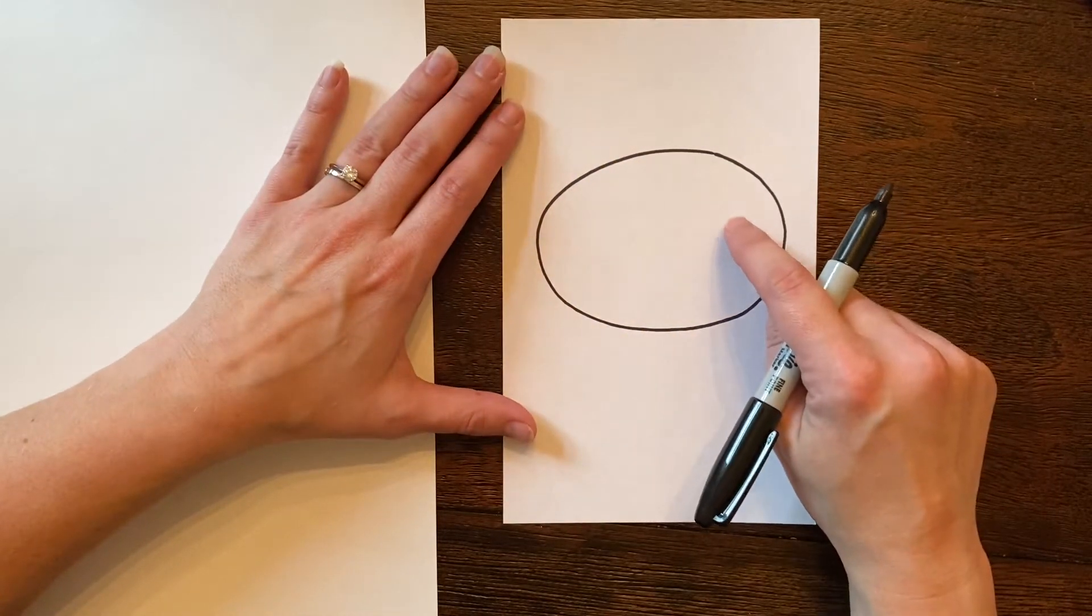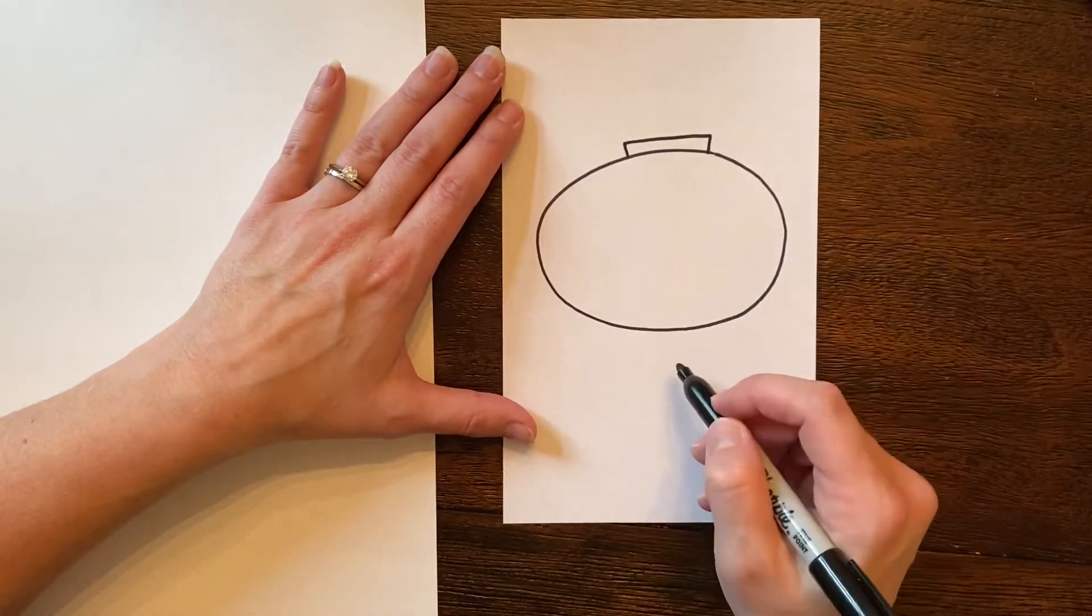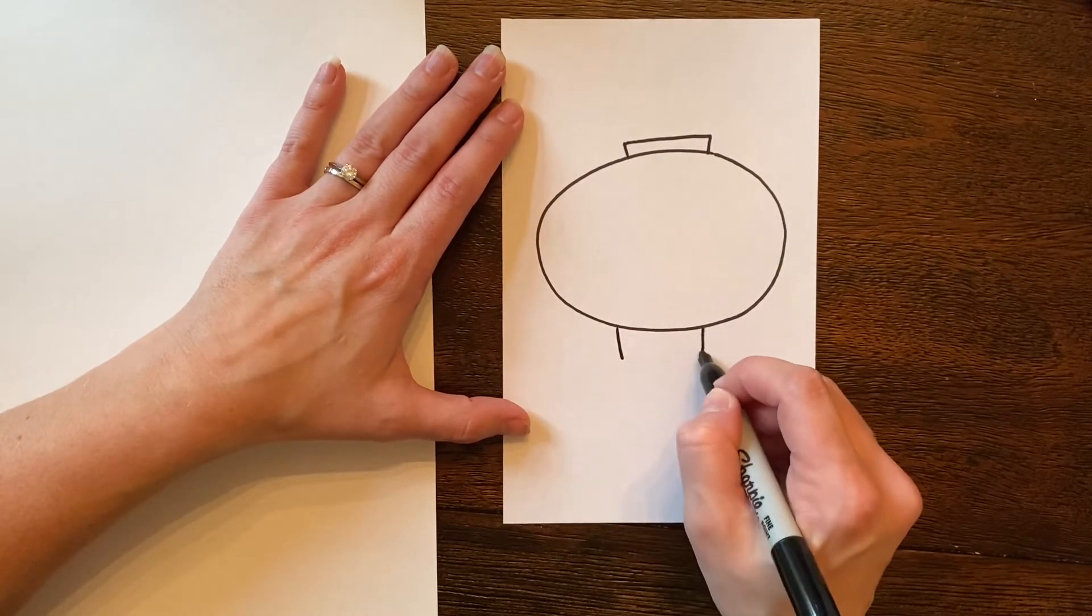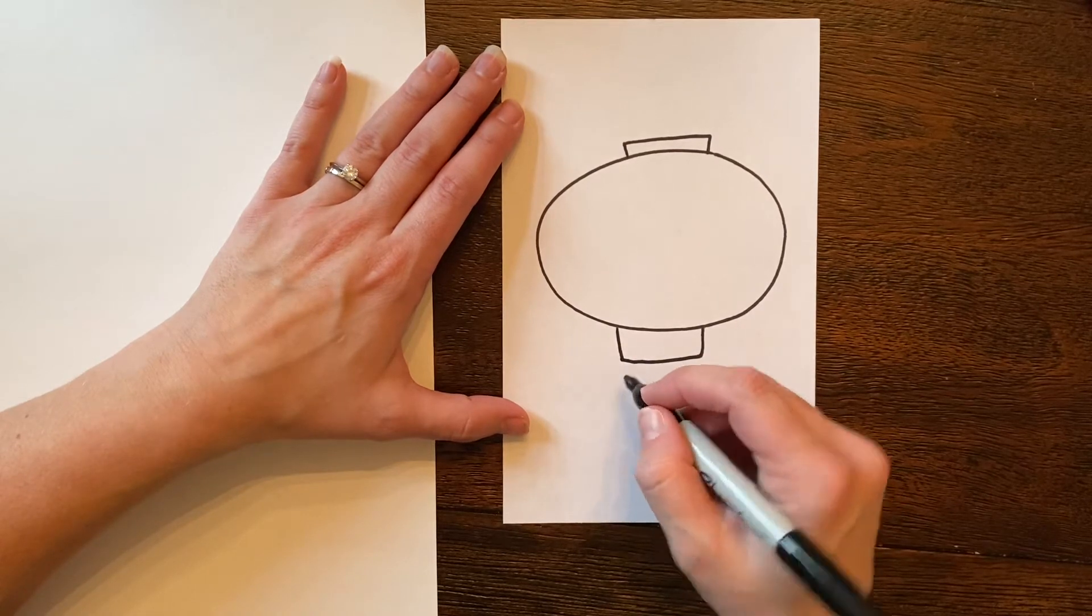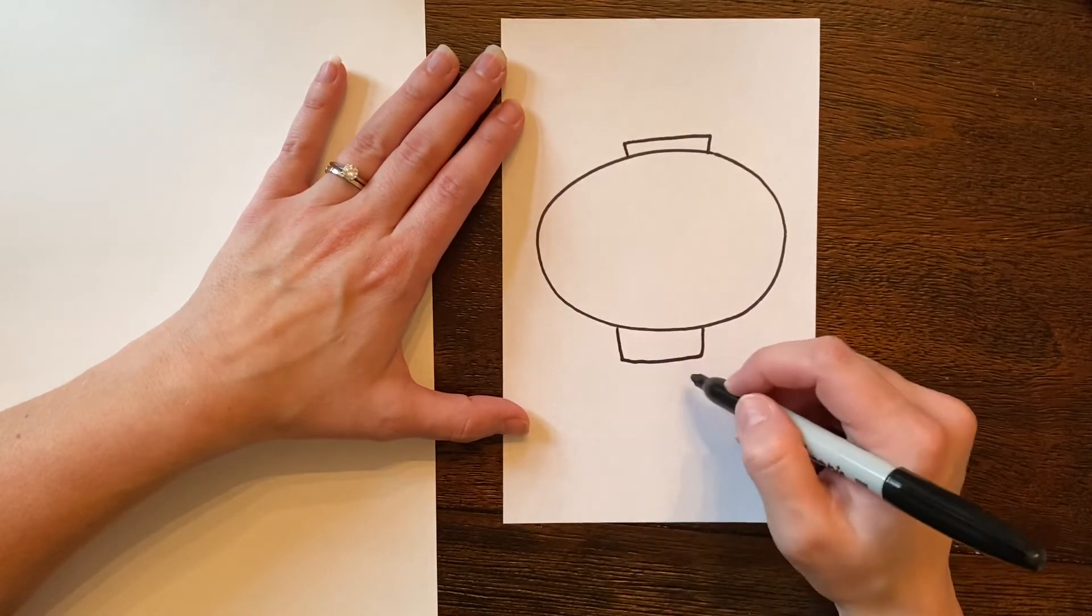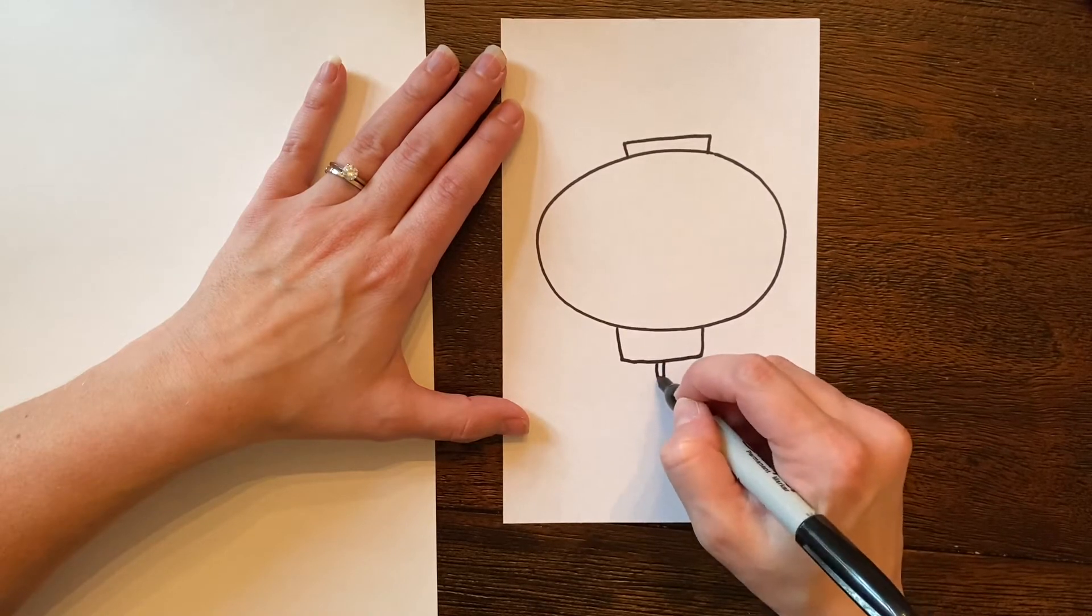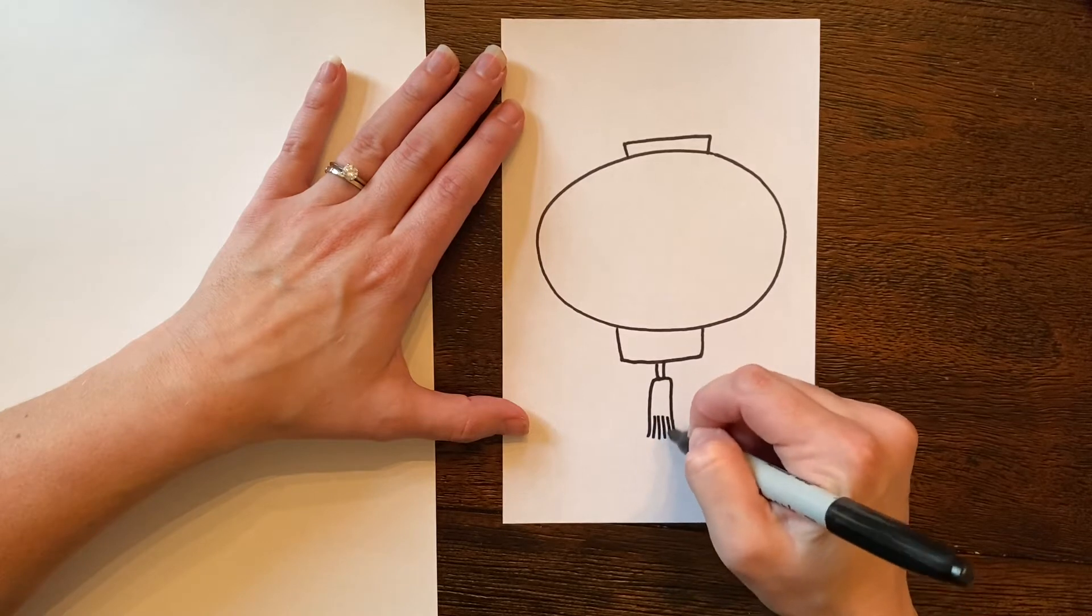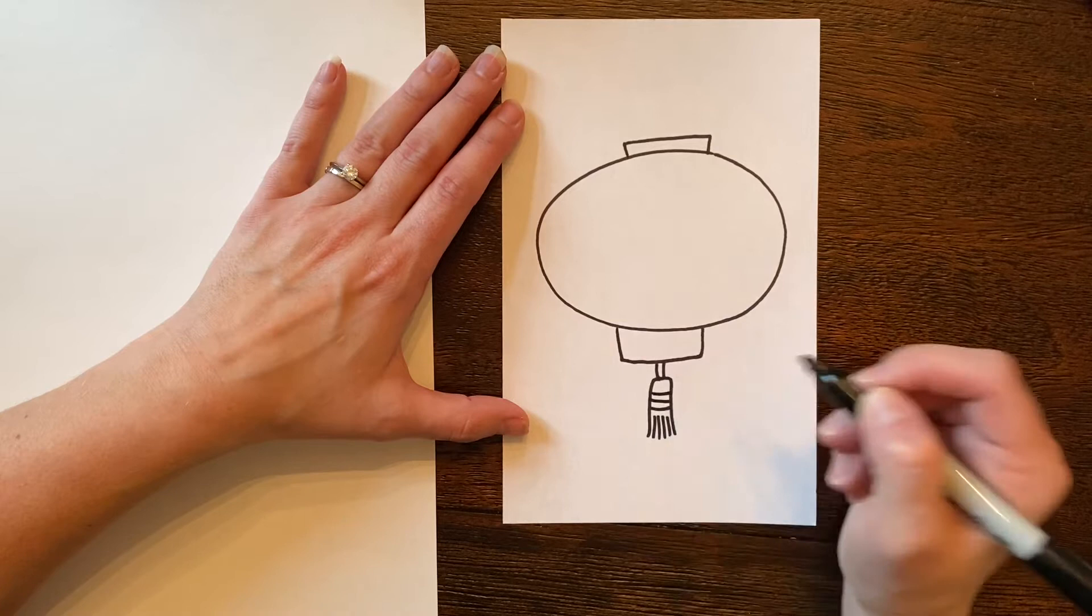So now I'm going to add the top. So I'm just going to go up, over, down. And then the bottom, I'm going to do this a little bit bigger. I'm going to go down, down, and connect it. And a lot of them will have like little streamers. So maybe some long pieces you could put or a little tassel. So I'm going to make a little shape and then I'm going to make a little tassel at the bottom. Maybe like this. Maybe it's going to have some stripes on it.